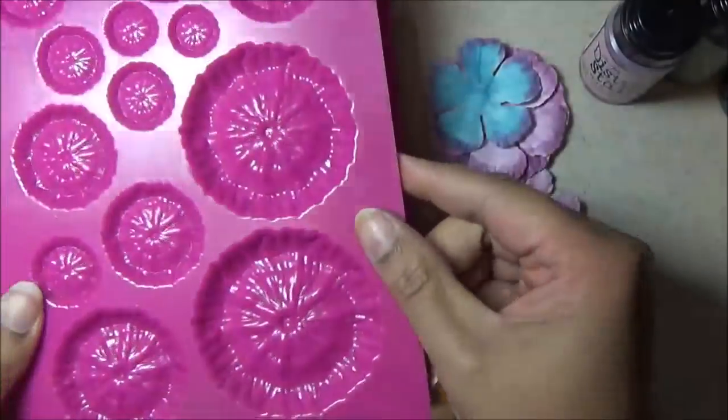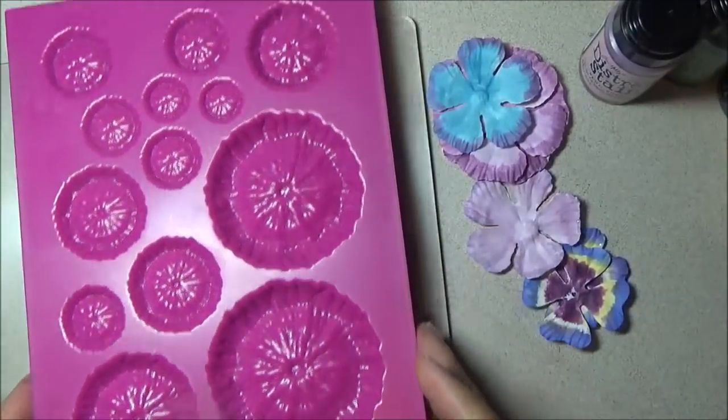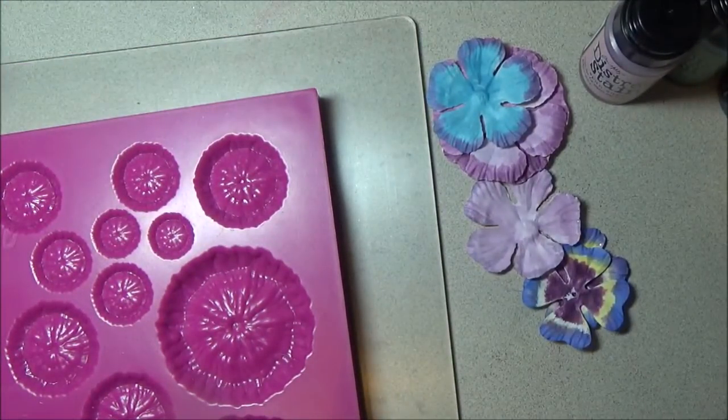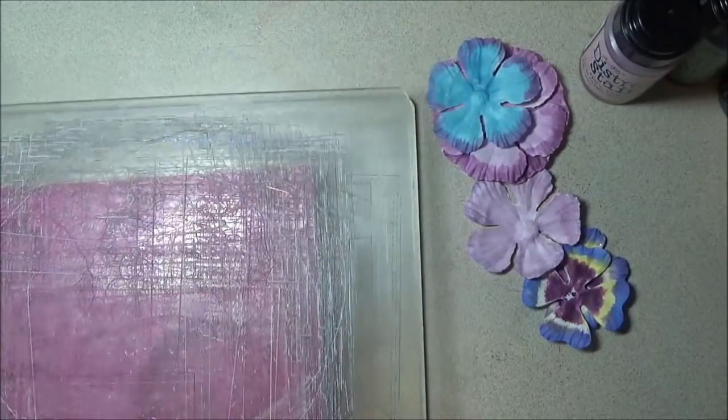So I'm just going to run this through a third time. And then I just wanted to do this demo so you can see how well a non-Heartfelt Creations flower turns out.